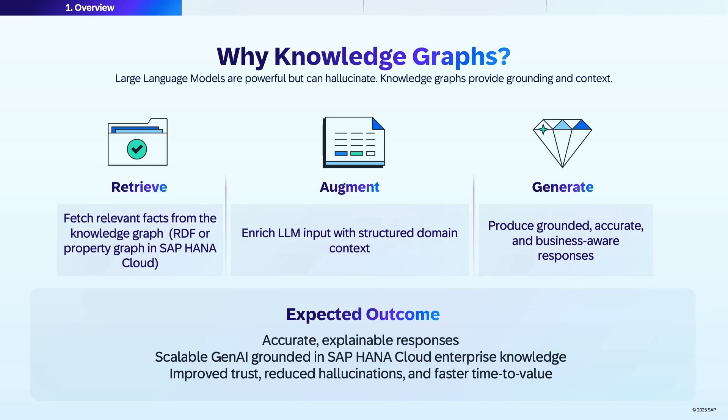Another important point is that it reduces the likelihood of large language models to hallucinate, as the context provides help to clearly define the domain of knowledge. By creating a knowledge graph, you'll get a clear and organized view of your data that shows how key concepts are connected.